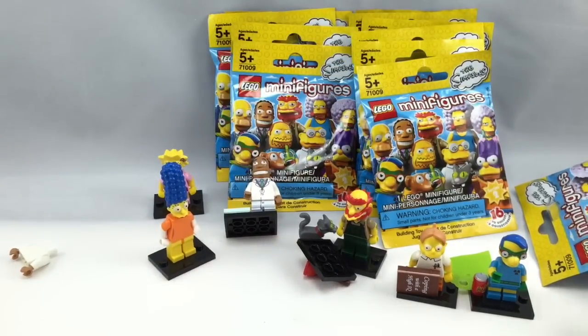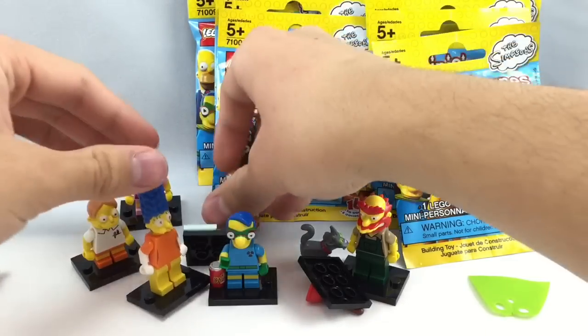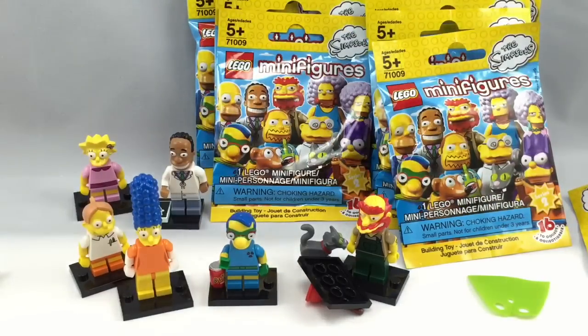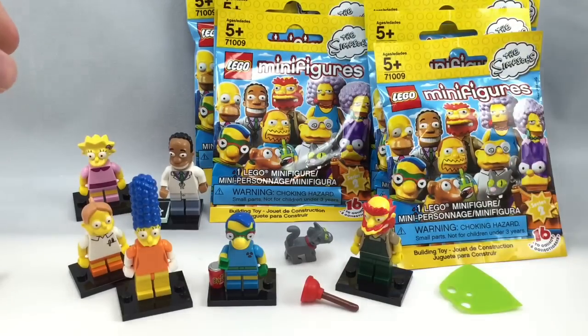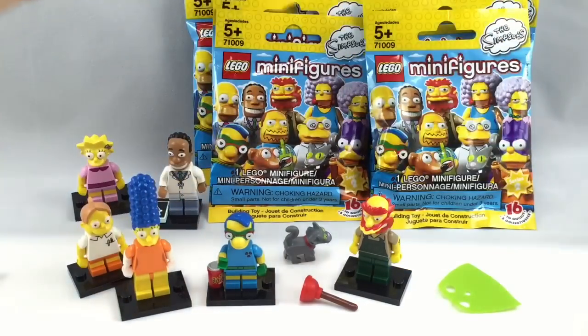It's so messy. Let me get kind of a zoom up on these guys. Put them all right here. So here's all the originals, and so far we've gotten 2 repeats. We've gotten 1 extra Dr. Hibbert and 1 extra Milhouse as Fall Out Boy. So, who's next?